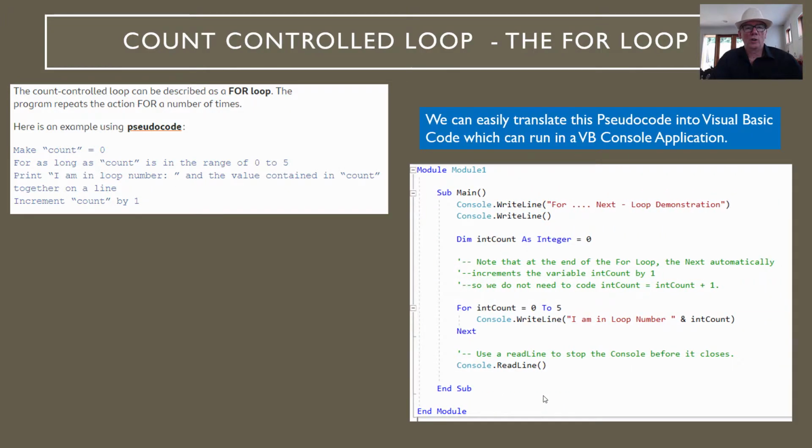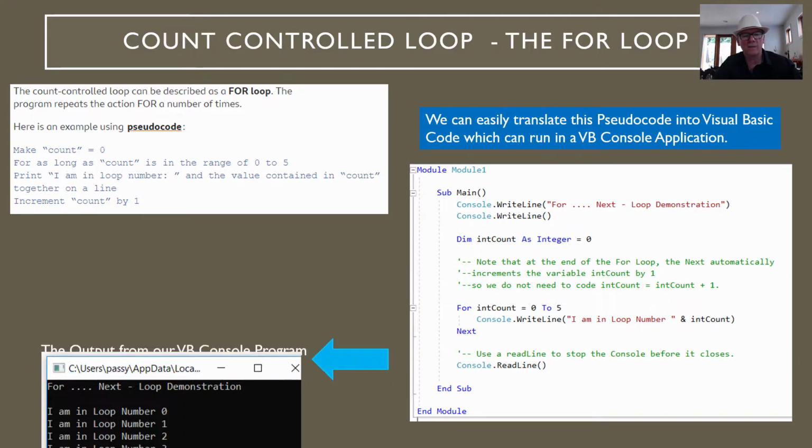Let's look at the for loop. That's another type of loop for when you want to repeat stuff. So we've got a module here for some pseudocode that was given to us. And what that's going to do is that it's just going to do for the int count is 0 to 5 here. So it's going to go from 0 and up to 5. And each time it's going to say it's in a loop number. So have a look at that.